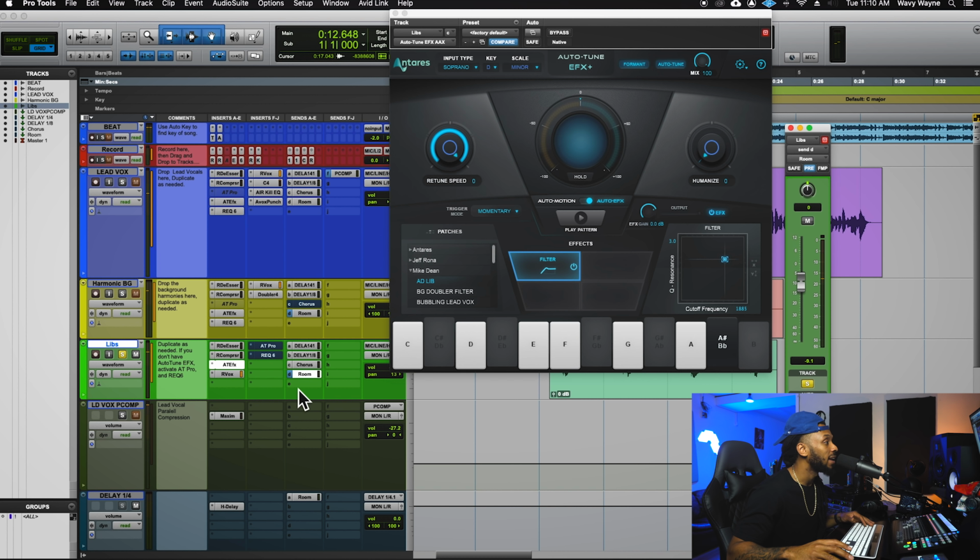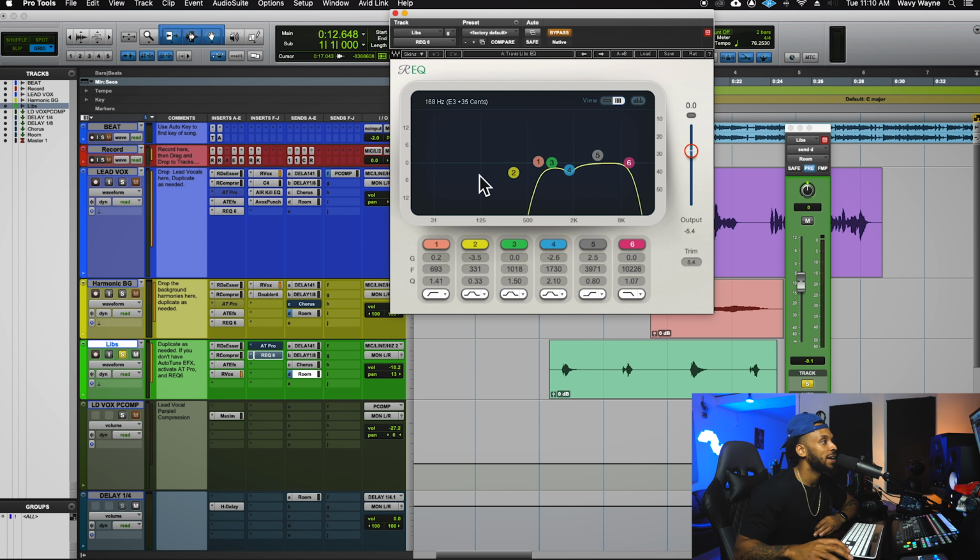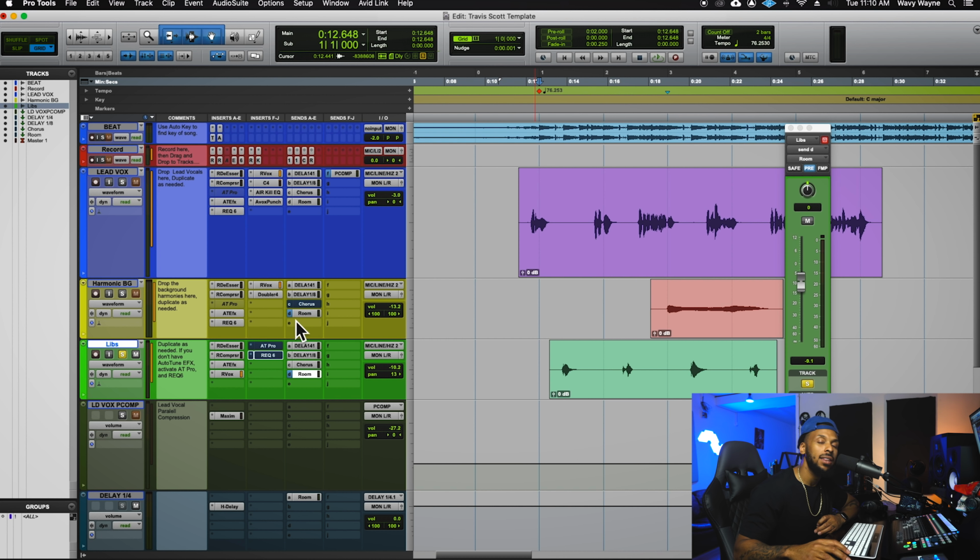So pretty dope there. And also on this track, I have bypassed the Auto-Tune Pro and the EQ, so that we can emulate the same preset settings that we have using the Auto-Tune EFX. And with that, I just use a high pass filter and a low pass filter, and we're really focusing on that high mid range to create that ad-lib sound effect. And of course, the Auto-Tune retune speed is all the way up to 0, fast as possible for this. And when you mix it all together, this is what we get.